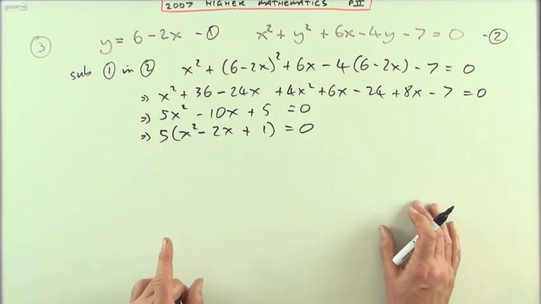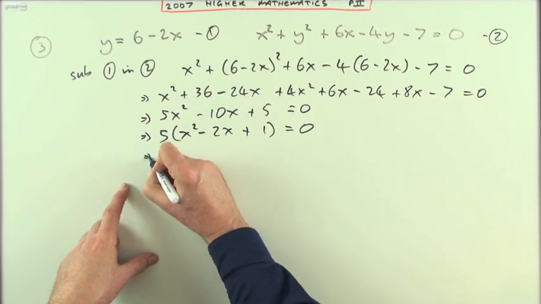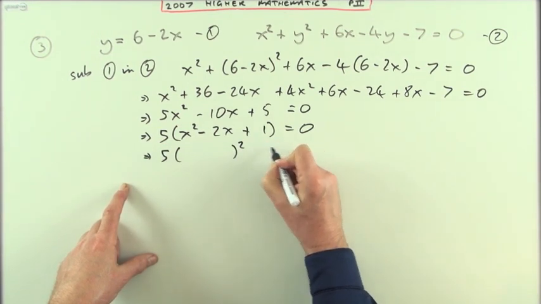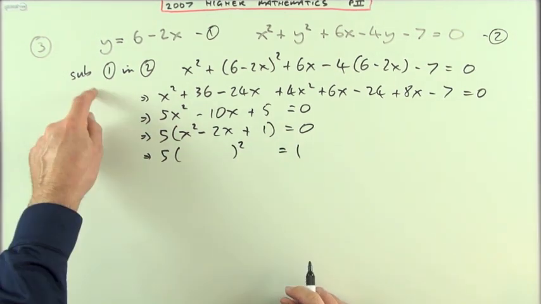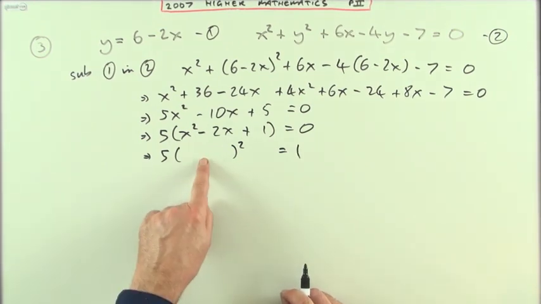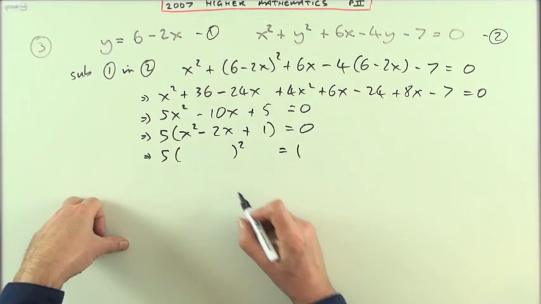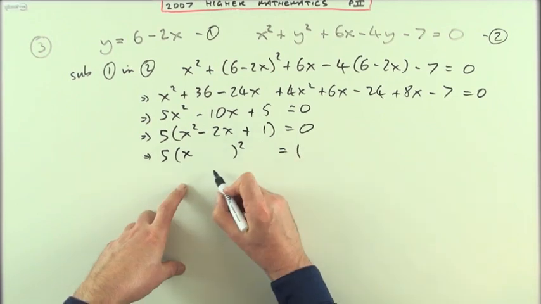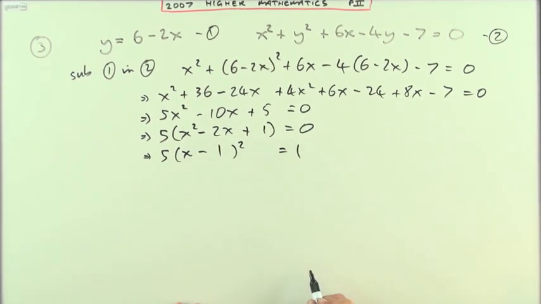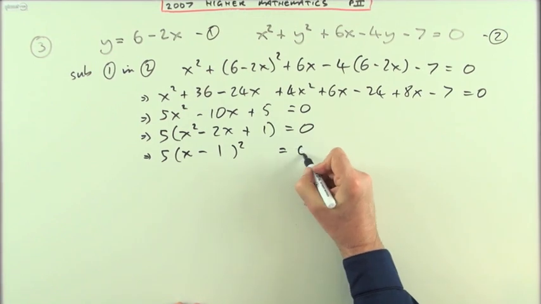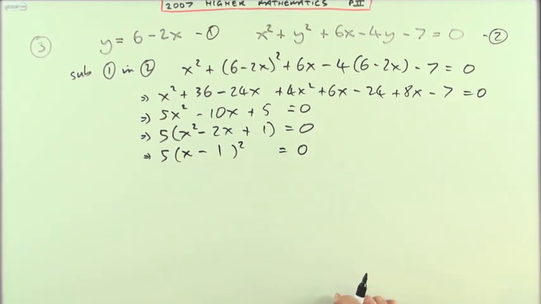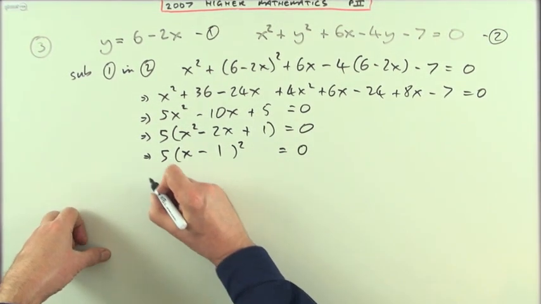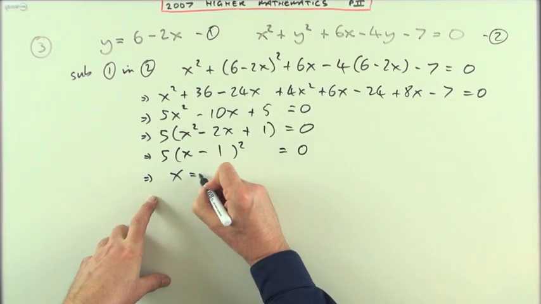But since the question asks for you to go further and find the point of contact, I might as well continue and solve that. So that's five times, and again that would have to be a square if it was going to be a tangent because there can only be one answer. So that would be x minus one, that would form that. I don't know why I put a one there, equals zero. And at this point I just have to be careful how I'm going to put the answer down. Well that means x equals one.